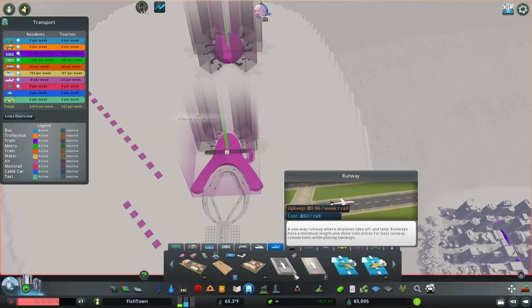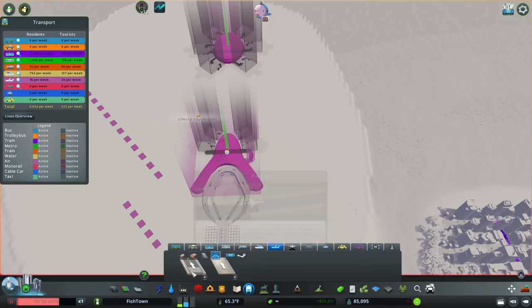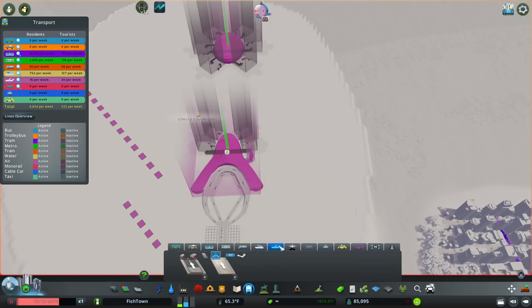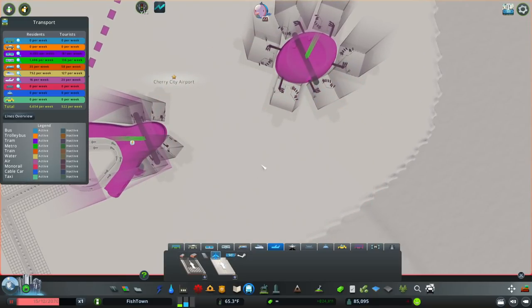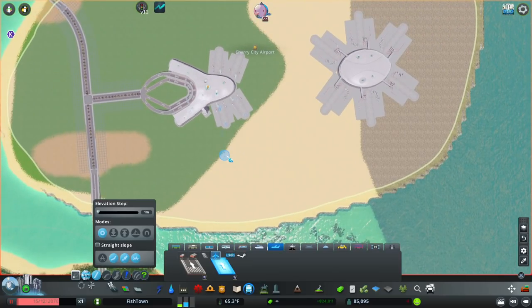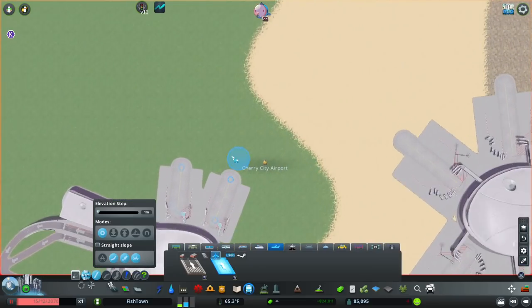Oh, hold on. Wait, there's the symbol there. Okay, that's thrown me off slightly. So they're in the plane set. Why don't I just throw it in this? It would have made more sense. So runway and taxiway. We'll do the taxiway first. Now, taxiway. I think what we'll do, we'll try and collectively build some kind of a layout.